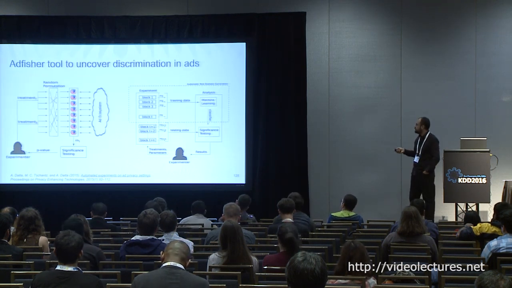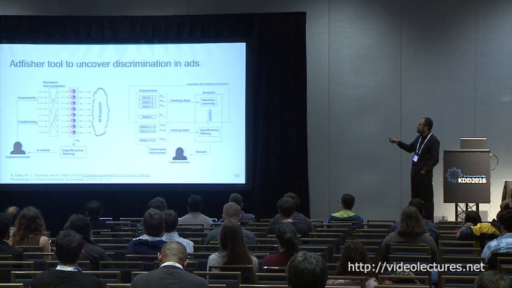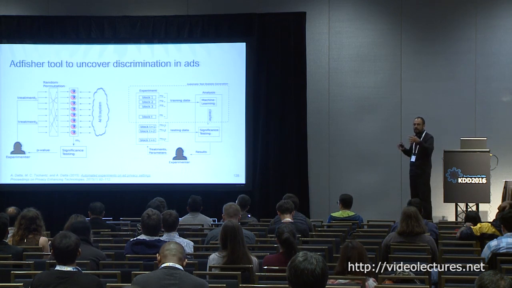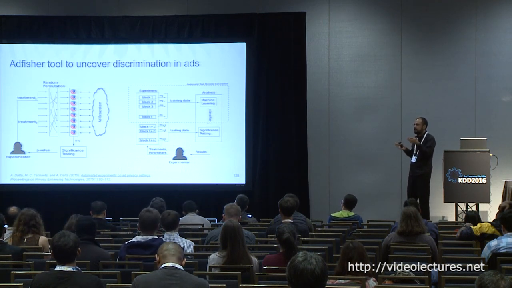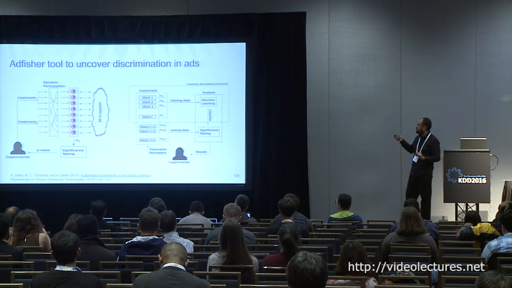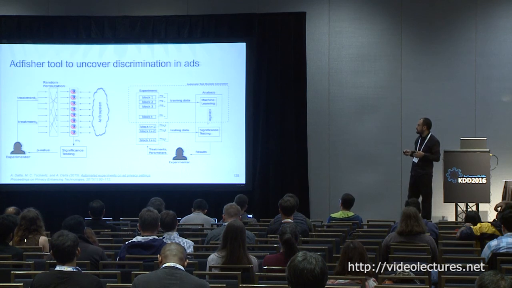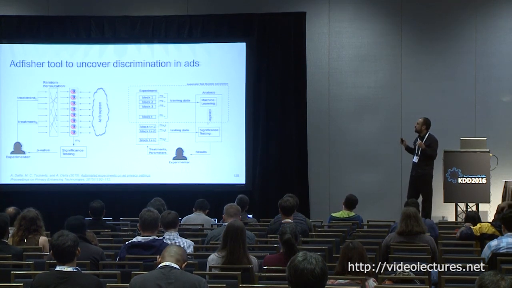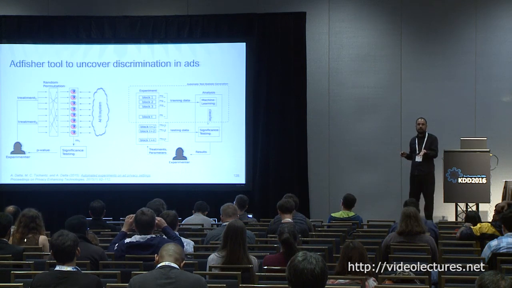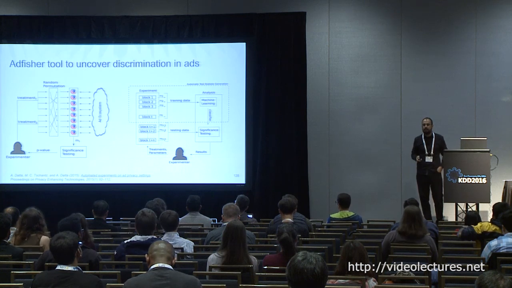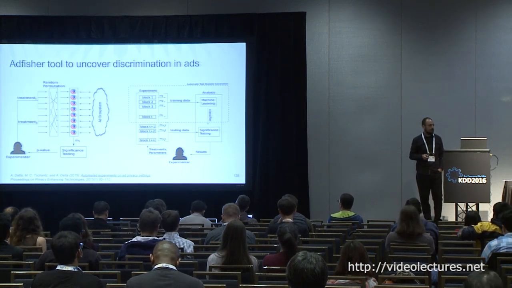And this was discovered using a tool called AdFisher, which is an automated tool that actually creates these browsers. It instruments a series of browsers. It creates the profiles for you. It does the navigation and everything. And it kind of tricks Google into believing that these two people differ in only one attribute, and then looks at the ads, does some significance testing, spawns more browsers if necessary, and so on. It's a very interesting tool to discover discrimination, and was used for this very interesting application that was determining that women were seeing ads for jobs that pay less than men.